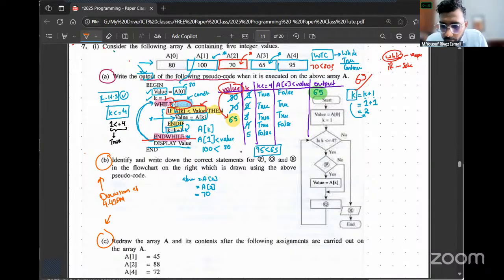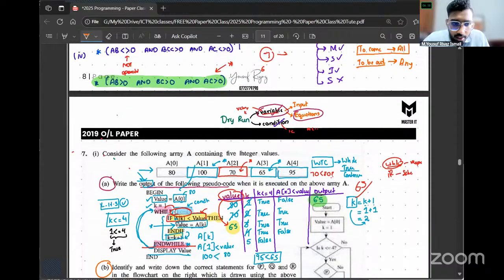Are we supposed to do B and C both in 5 minutes? Yeah, actually, C will take only few seconds. C is nothing. This is the 19 paper. This is page number 9.